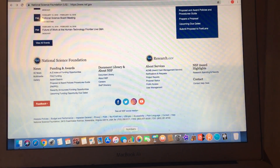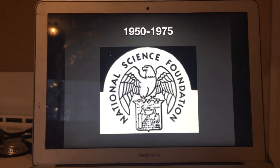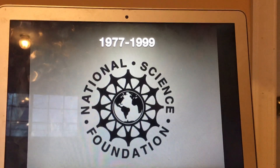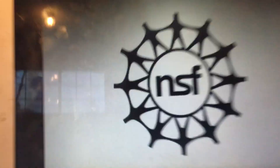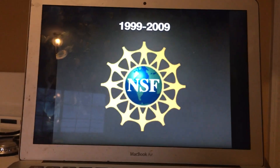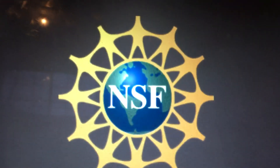Now without further ado, let's get started. 1950 to 1975, we have an eagle going on top of this coat of arms here, and then we have the words National Science Foundation. 1977 to 1999, we have the planet Earth surrounded by this shape, and around that we have the words National Science Foundation. 1975 to 2004, we have this wheel here, and here we have the letters NSF. 1999 to 2009, same here but we have the Earth again, and this wheel is now yellow.